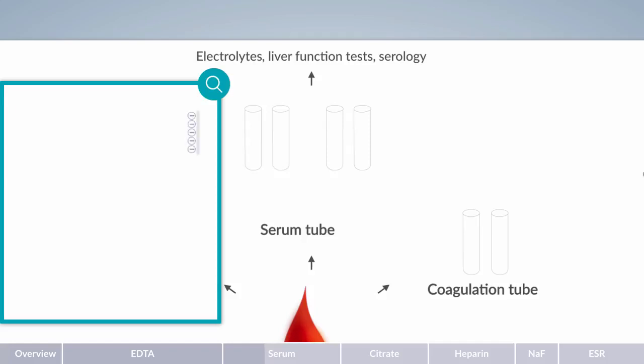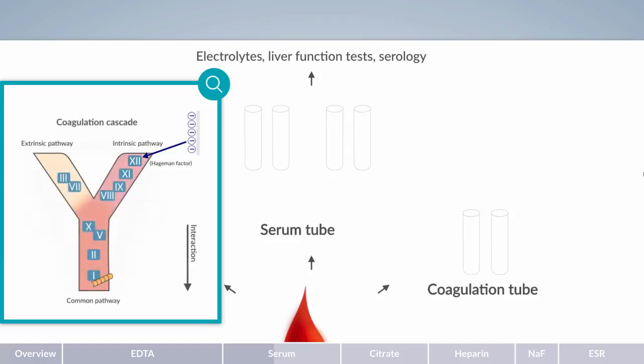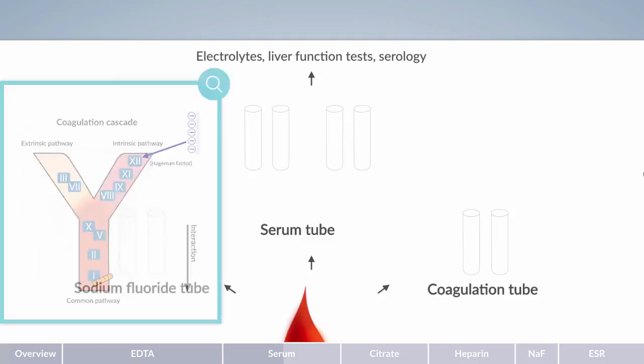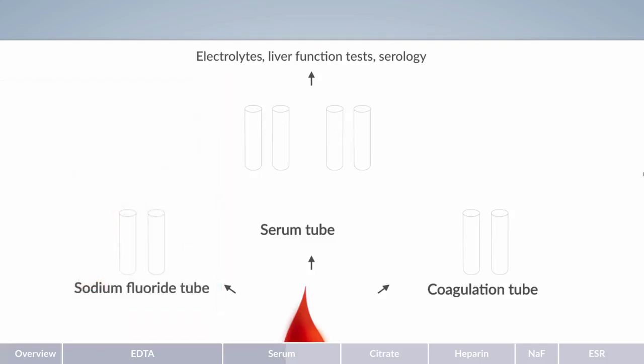Silica has numerous negative charges on its surface, which help activate factor XII, also known as Hagemann factor. Factor XII initiates the intrinsic pathway of coagulation. Nowadays, blood collection tubes are made of plastic, and to compensate for this, they are either coated with silica or contain silica-coated beads. Serum tubes are characterized by a red cap according to the international standard and a white cap according to the European standard.